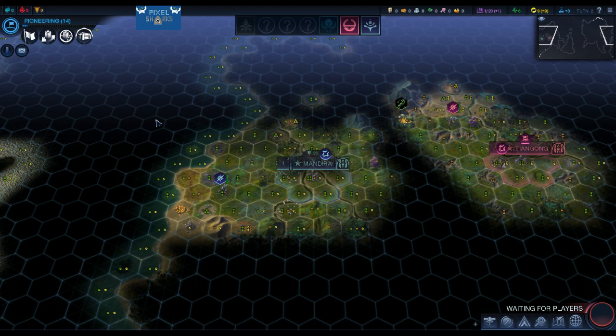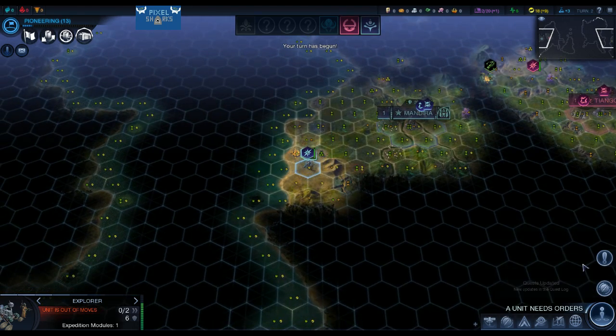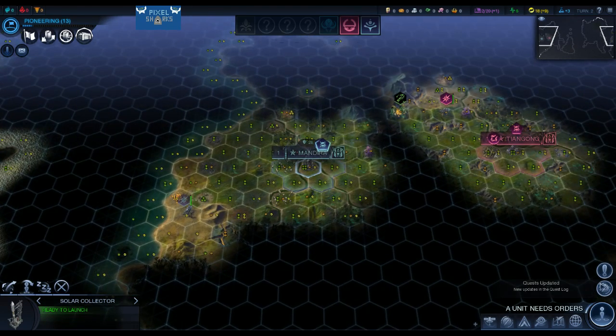The name of your capital reminds me of Gravity. Tiangong? Tiangong, it's the name of the Chinese space station, and I don't know if it's actually the one or if it's just the one in the movie. I gotcha.